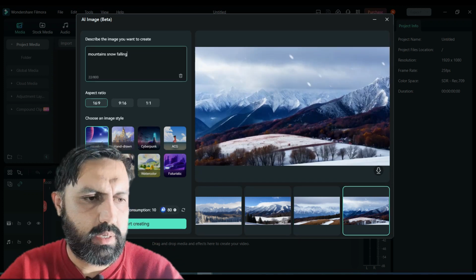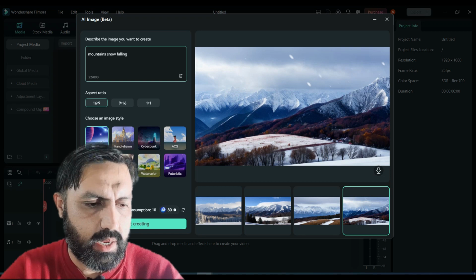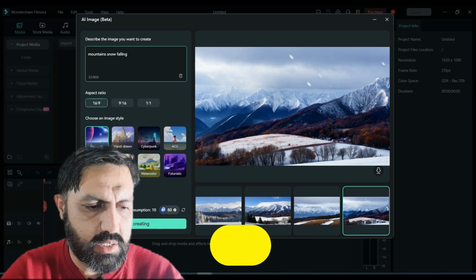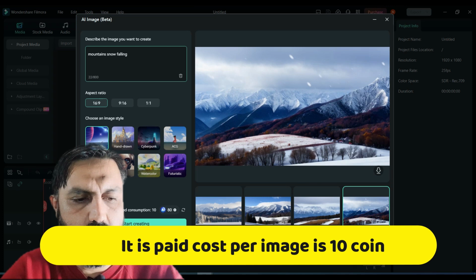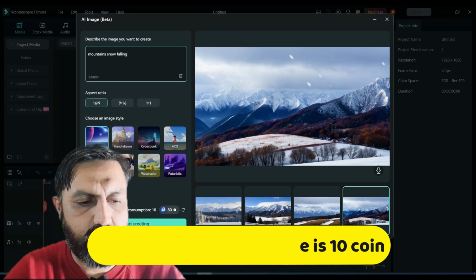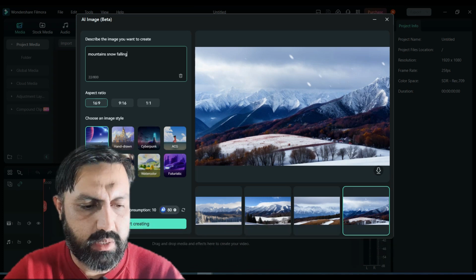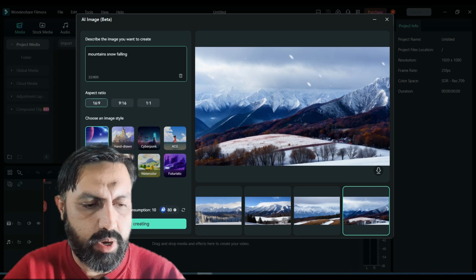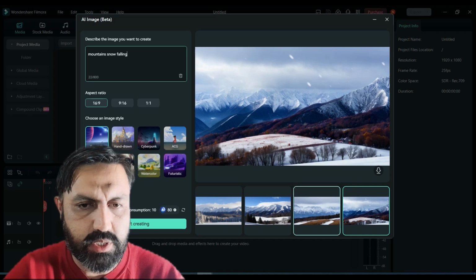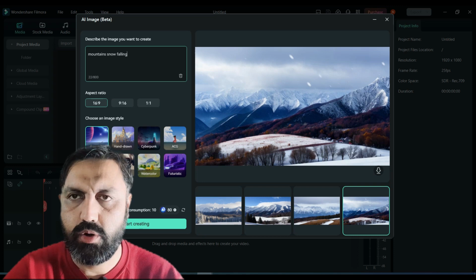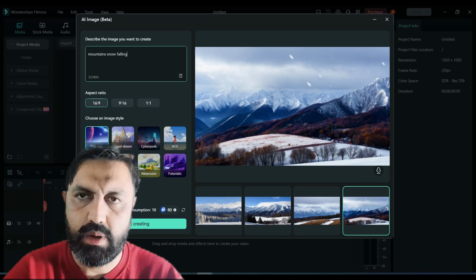So dear student, this AI image beta is not free, right? Estimated consumption is 10 coins. I have 100 coins. So first I used 10 coins, and then the second 10 coins I have also used on this picture, right? So it is not free, it is paid by Filmora, right?